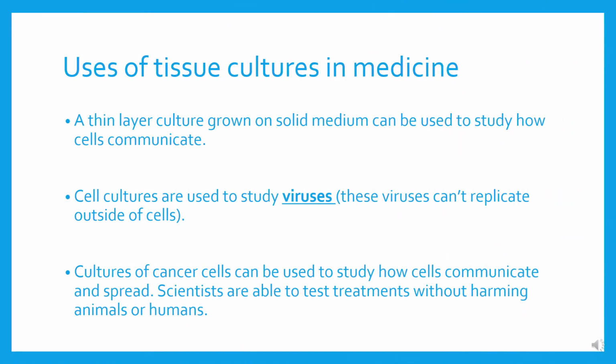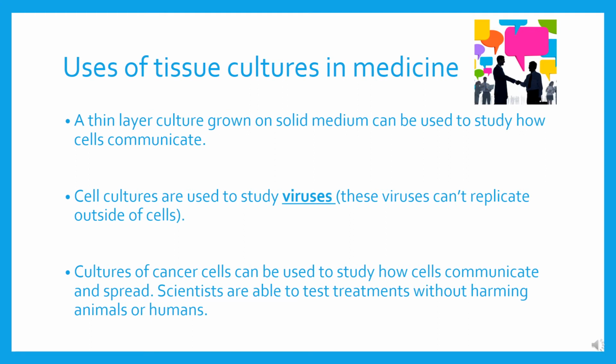Uses of tissue cultures in medicine. A thin layer of culture grown on a solid medium can be used to study how cells communicate with each other. Cell cultures are used to study viruses. These viruses can't replicate outside of cells. Cultures of cancer cells can be used to study how cells communicate and spread. Scientists are able to test treatment without harming animals or humans.